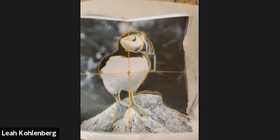Dominique's been using it longer. How are you liking charcoal? Well, I liked it. I really liked it last weekend, and this weekend I think I'm just tired. You're too tired. I think I'm just struggling with the drawing, so it's not really the medium. And it can also be that it's your concentration.